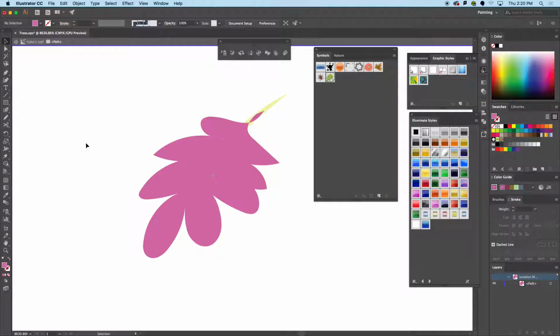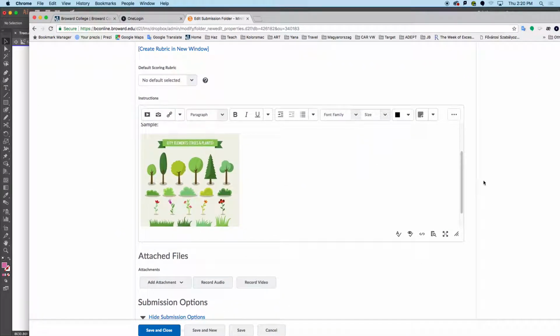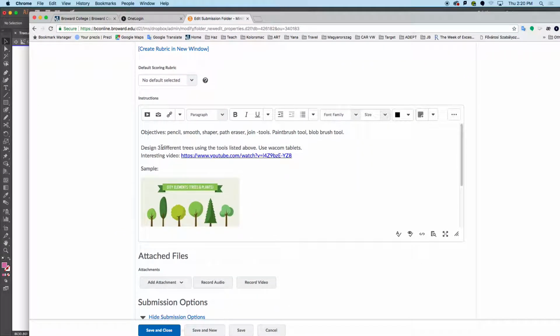Or you know what? Let's change it to 1 tree. All right? I'm going to change the assignment. Just do 1 tree. I thought it was going to be much quicker, but I'm always too optimistic. So let's change it to 1 single tree.